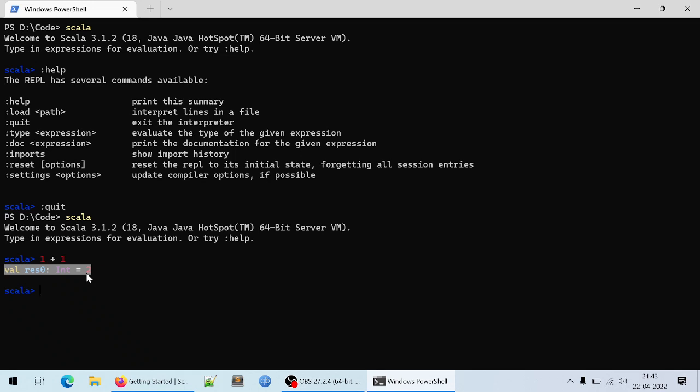So let's try it out. For example, I want to define a variable age. It is going to save my current age. Like we know, we first need to type val, then the name of the variable, for example age. After that I type a colon and then the type, which in our case is Int. Then we use the assignment operator, the equal sign, and type the initial value, for example 29, and we have just defined age as a variable in Scala. So this is how you can define a variable in Scala. And one more thing you now know is one data type in Scala, and that is Int.